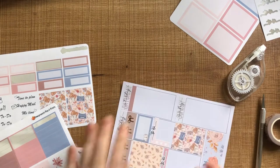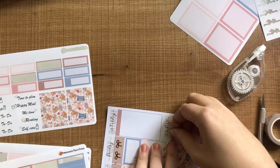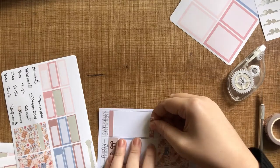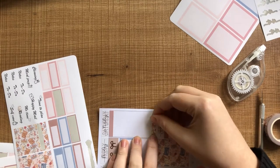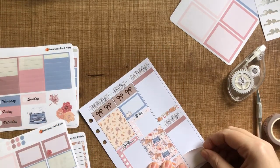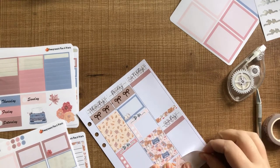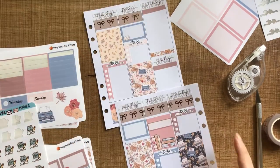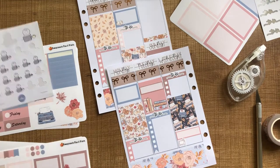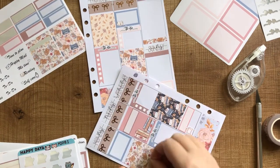Now here we are on the weekend, just popping down some of the washi strips or headers — just the thinner ones. The washi was really thick and because these days are like a half size, I didn't want to take up too much space. I do like putting one of the strips above Sunday as well. I end up changing it out for a blue one because with the patterned washi strips in this kit, they're different thicknesses, so I subbed that in on the weekend for almost like a mini full box — just because the boxes are smaller and I still want to have the decorative elements in there.